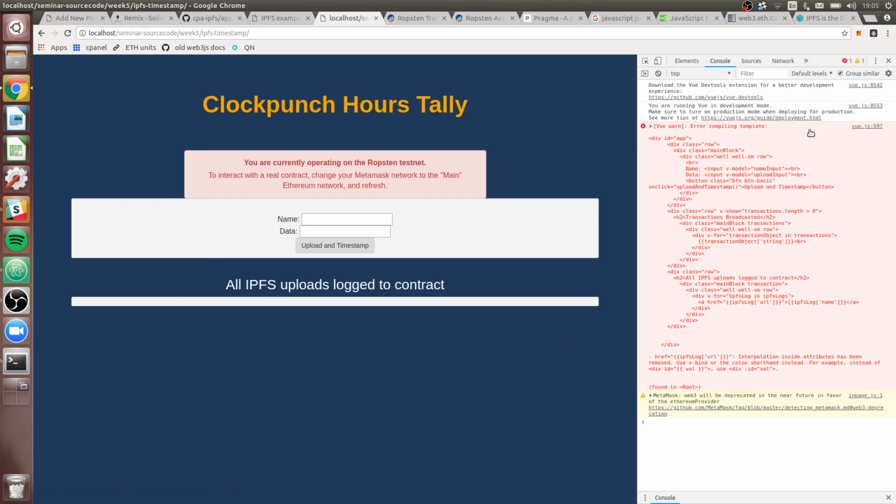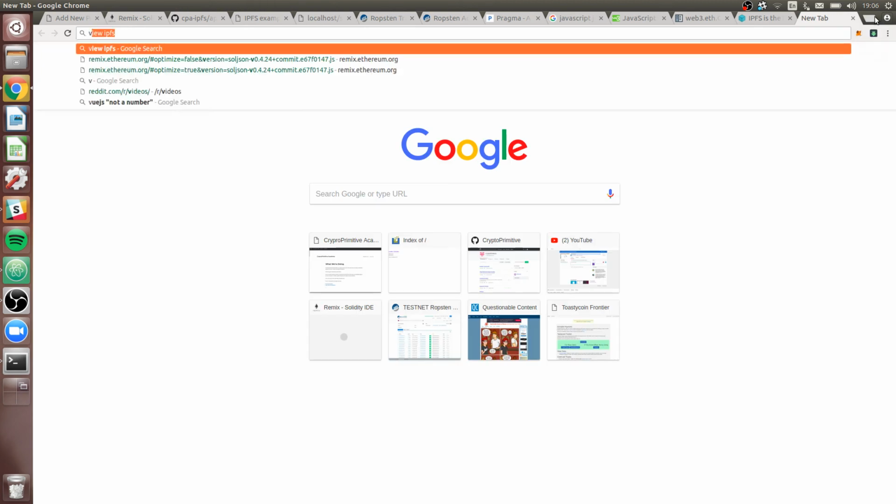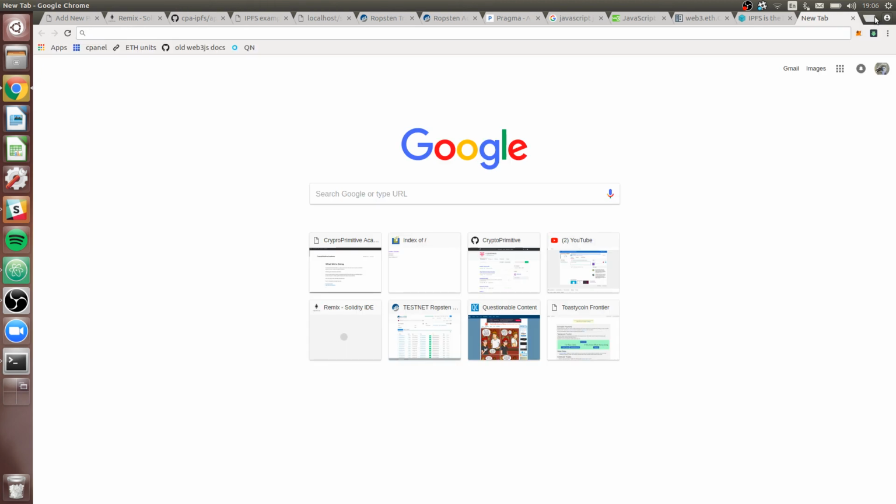Nope. Error compiling template. Interpolation inside attributes has been removed. To use v-bind or the colon shorthand instead. Oh my goodness. Okay, I'm gonna look that up unless it's easy.